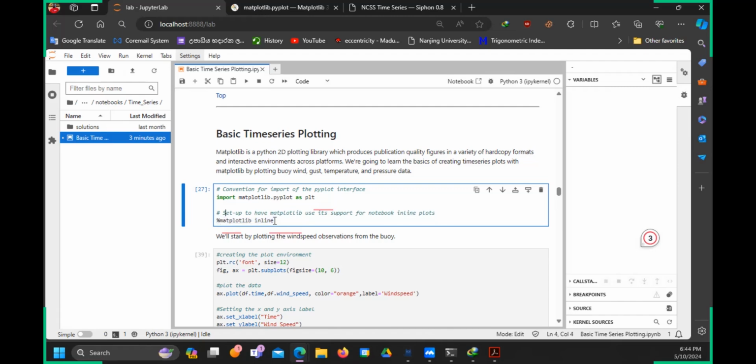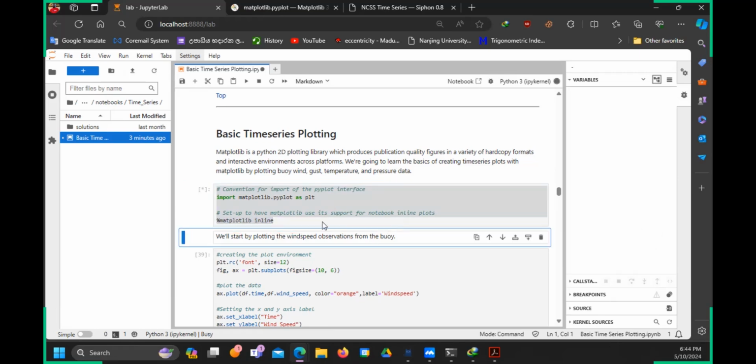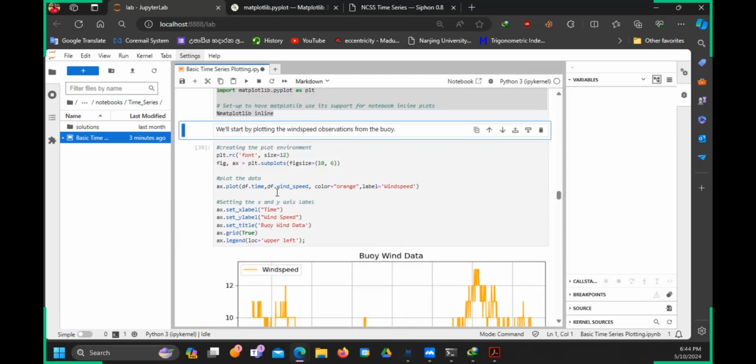You don't need to know about this thing, but you need to type it in the exact same way. It will activate the use of matplotlib alongside the Jupyter notebook.